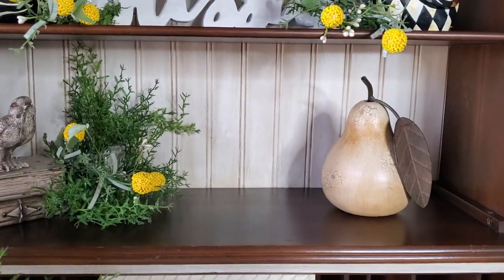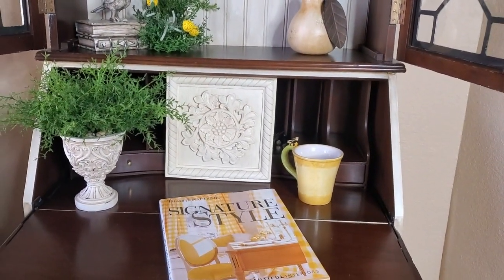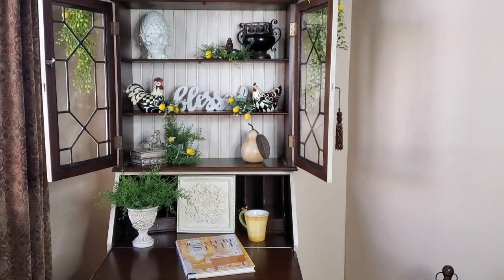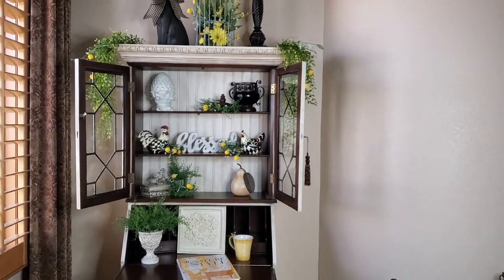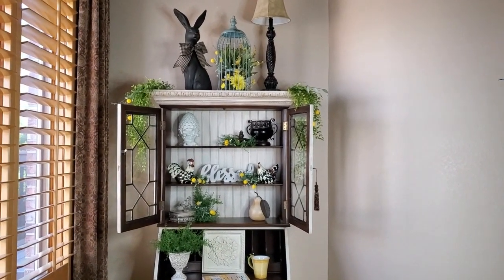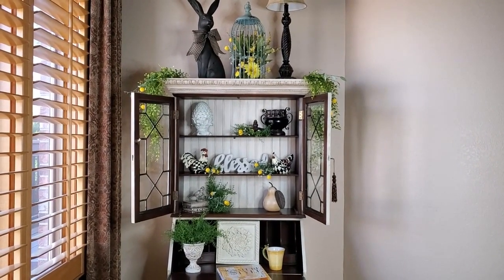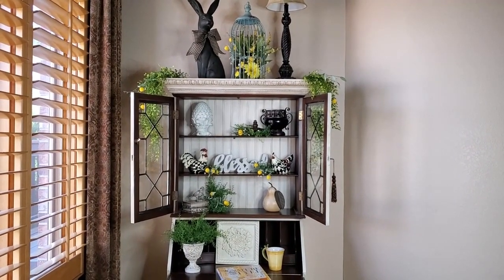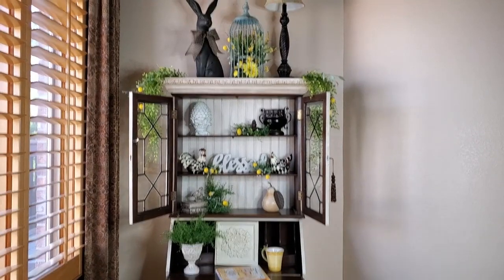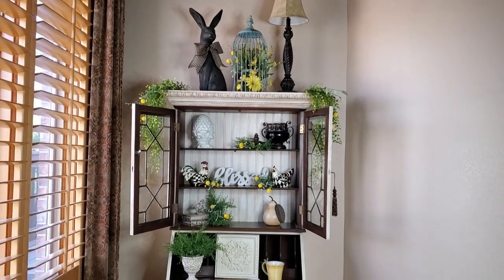Okay. And then of course this was my little sneak peek down below. It's back up again. So far back I can get without hitting something. Oh, my light's in the way. Yeah, I had to put my light on. It's a little dark on this side of the house. It's kind of to the left here where the windows are, the north side, so it stays pretty dark on here. Okay, that is how it's looking.